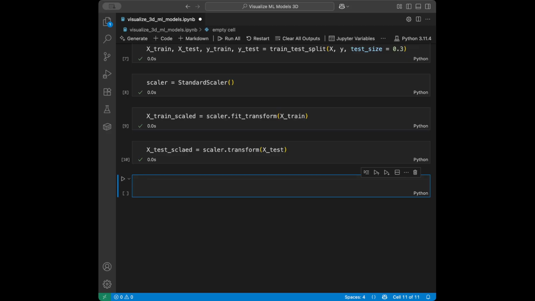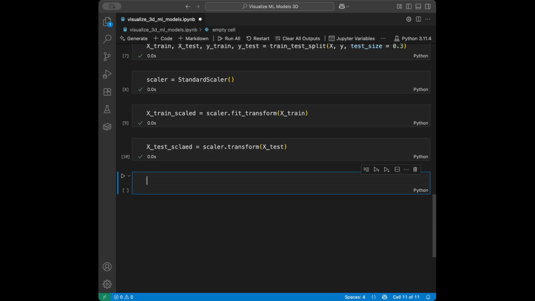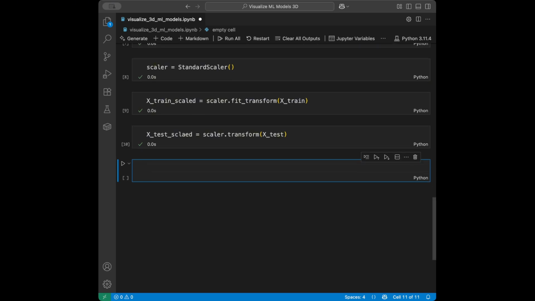Now let's train two models, a decision tree classifier and a support vector machine with an RBF kernel. But I'm just going to give random parameters. I'm not going to do parameter tuning or anything else. This tutorial is only for three-dimensional visualization. I have a machine learning tutorials playlist on the channel which has more than 50 videos. You can watch it for learning train test split, scaler, or even parameter tuning from there. I have a video for all of those.